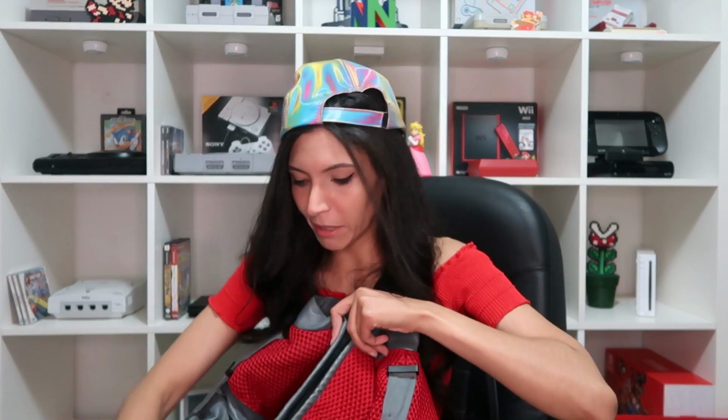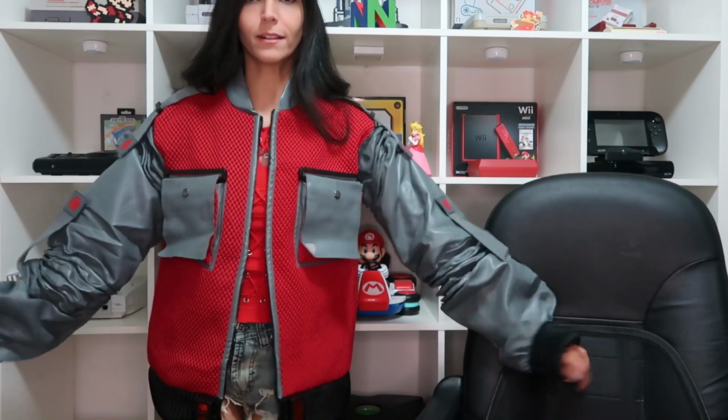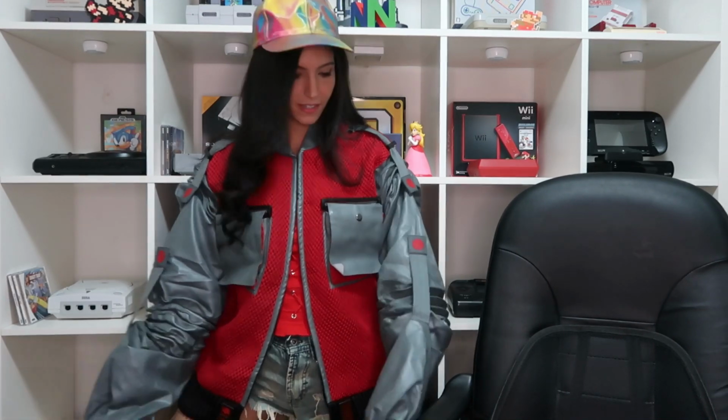Gonna try it on. I know it's gonna be very big on me. It smells like fish food. I'm not joking. It smells like fish food. I know it's super big on me. It's super large. They only have it in men's sizes, so this is the smallest I could get. Still very big. I love it though.